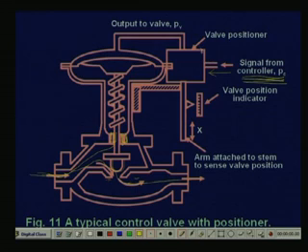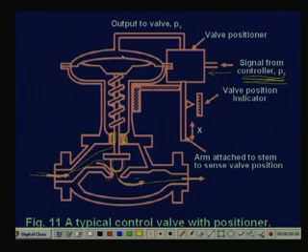So, this way the output of the controller will come here. This way I can fix the valve position and make the system very sturdy. I mean I can make the system work without any error in the stem position. This is very common because if there is large friction, obviously there will be some mismatch of the position, but that can be recovered, and the valve stem can be precisely positioned and controlled by using the valve positioners, right.